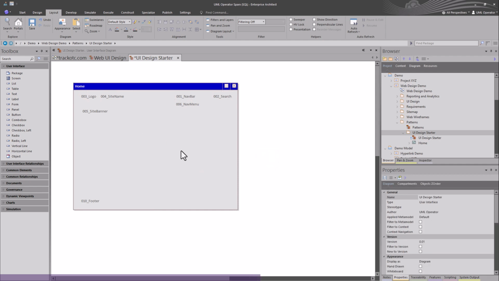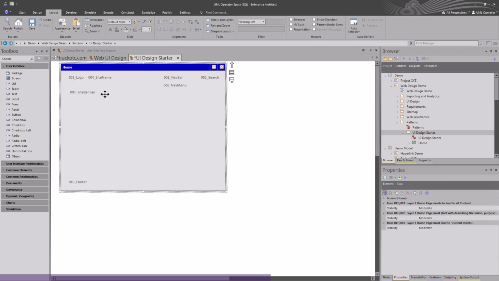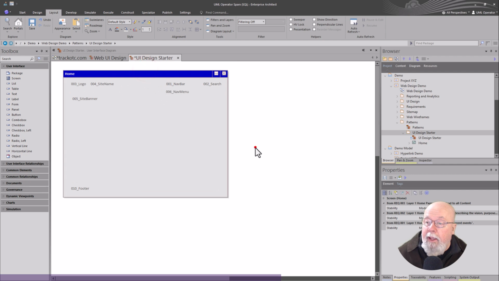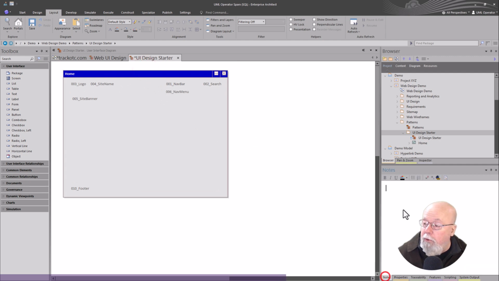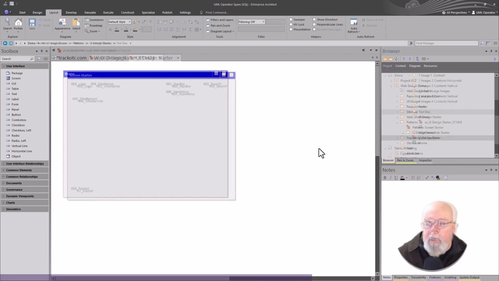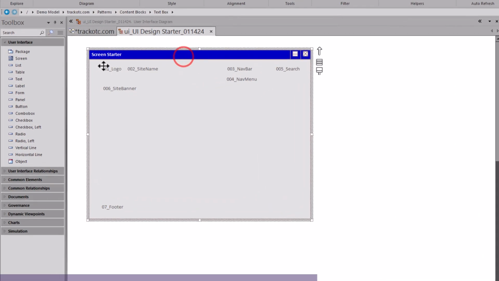All right. So we have our pattern in here, our screen and our elements in here to start our pattern. And we can come over to notes. We can name this and we can give the diagram name, which we're going to do, the convention that we use for naming our patterns. All right, so we changed the element numbering for our convention. So we've got 1 through 7. This is the numbering that we're going to use.